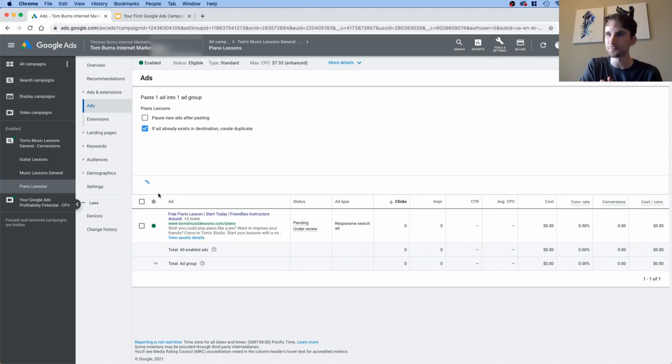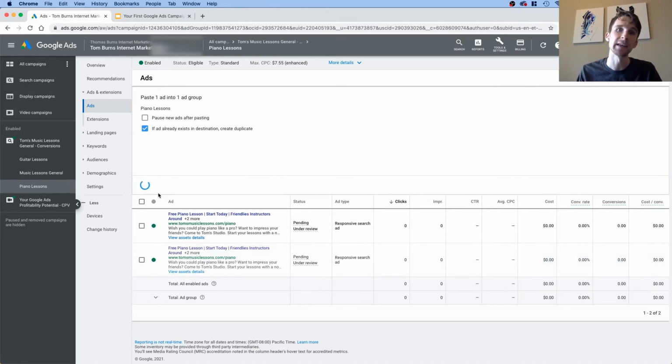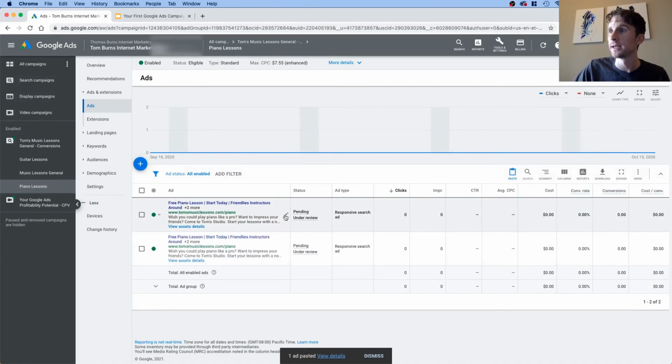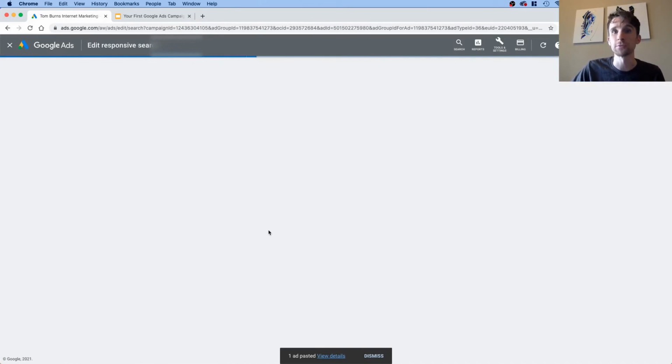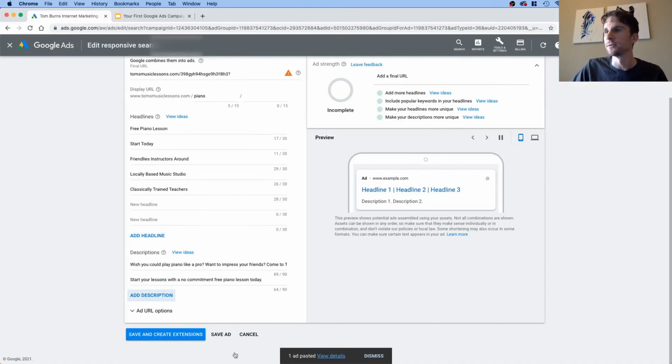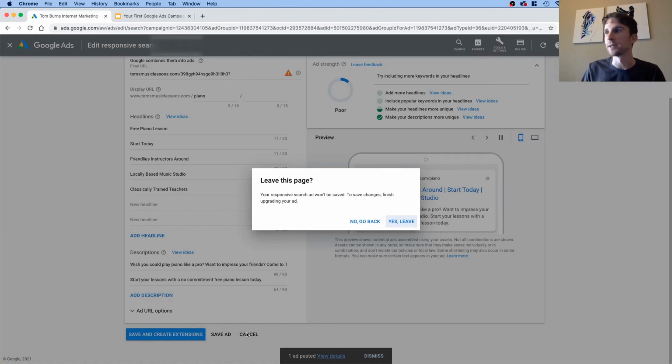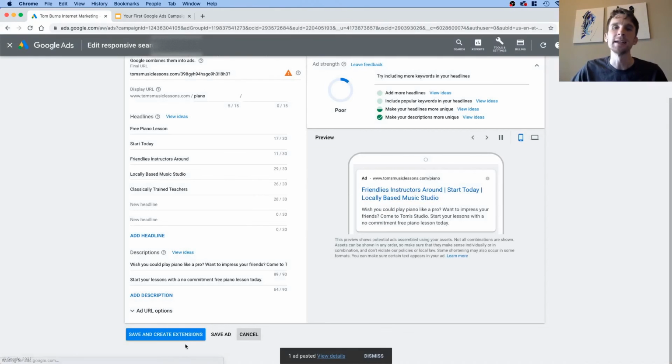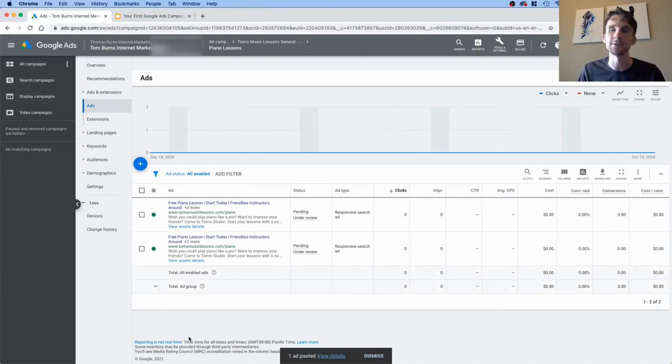but then I'm going to go into it and make some changes. So because you already did a bunch of different headlines in that first one, I'm not going to change any of the headline variations. What I want to do for this one is maybe change just the descriptions, which again, those aren't super important. So I'm not going to actually go ahead and do that. But like I said, good practice is to do 3 different ads per ad group.